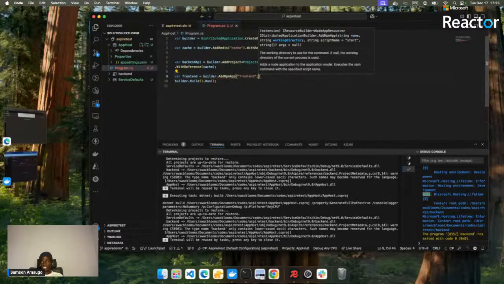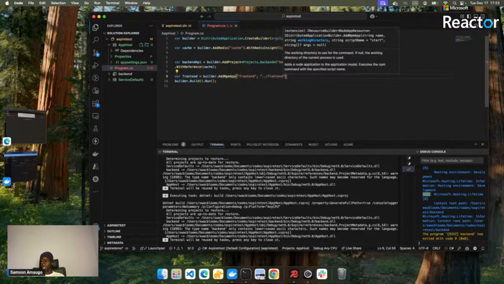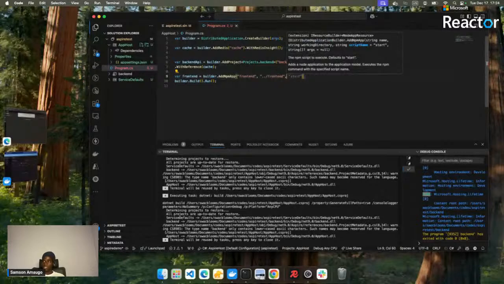And then the second parameter is just the location of the node project. So it's located in this directory. Then the last thing here would be the command that you want the npm project to start out with. So I want it to execute npm run dev. So I'll just put the dev argument.